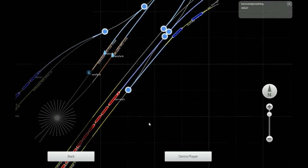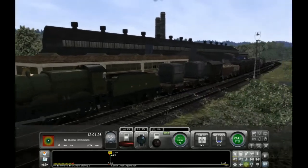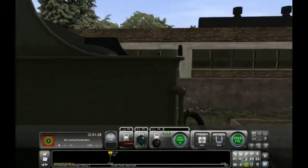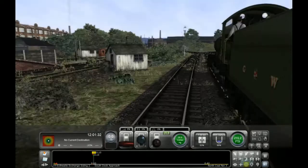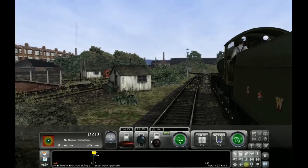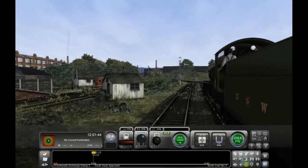Yep. So, let's uncouple back here if I'm able to do it with my mouse. If I can. There we go. It's uncoupled. Let's put the regulator... the brakes on running mode, if I can. There we go. Bring the reverser up just a tad. And let's slowly drive out.